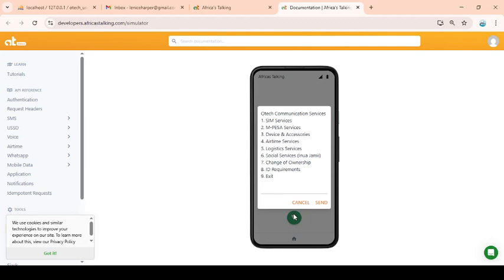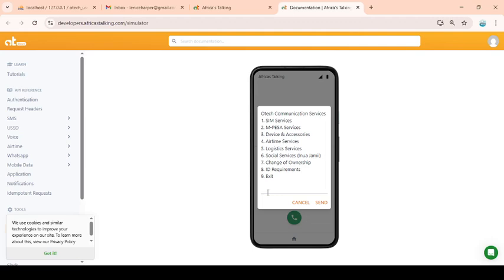It will tell you, welcome to Auto Communications services. We have the SIM services, the M-Pesa services, the device and accessories, airtime services, logistics services, social services, especially the Nojami, change of ownership, and the ID requirements.